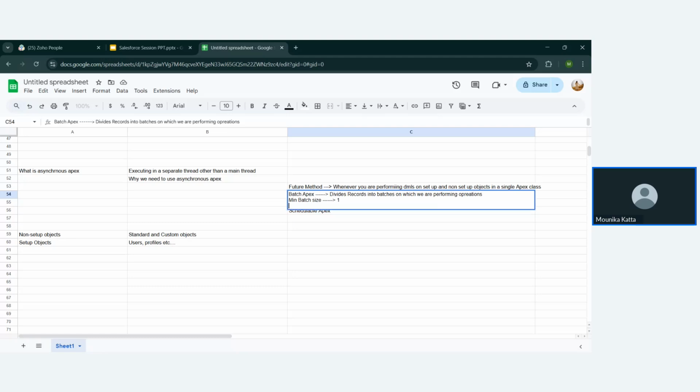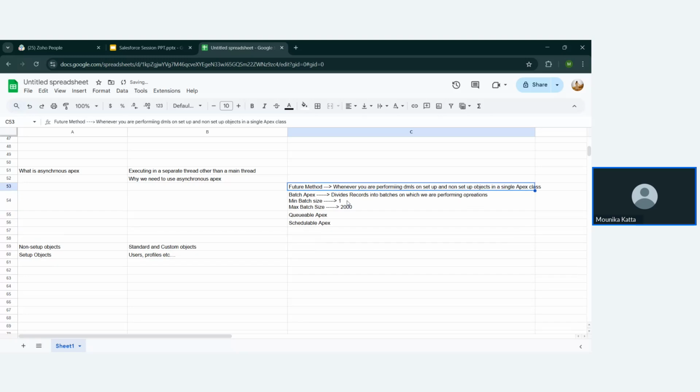Okay. Then, what is the maximum batch size? Maximum batch size is 2000. Then what is the default batch size?